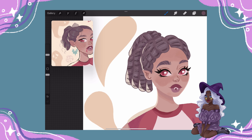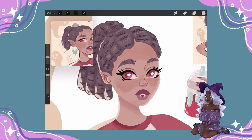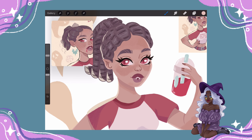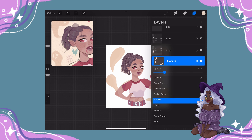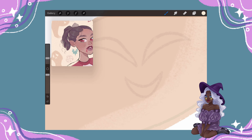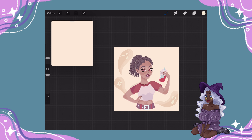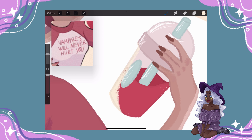Another tip that has helped me enhance and organize myself is to group your layers. I group the stuff I want grouped — like the skin has certain layers — and I use clipping masks. The brush I use to do this beautiful texture on her face, cheekbones, and side of her face is the Chalk brush, which is a default brush in Procreate. I do use brushes I've downloaded or bought, but these default ones are the ones I love and am very used to.